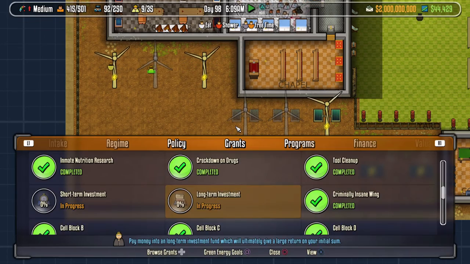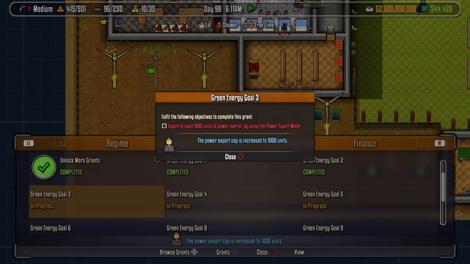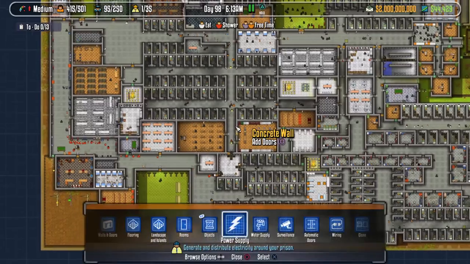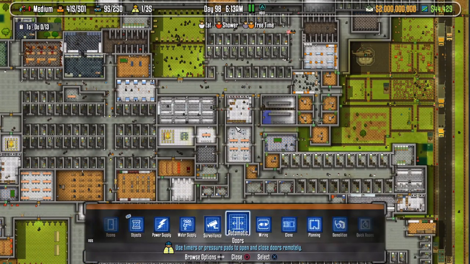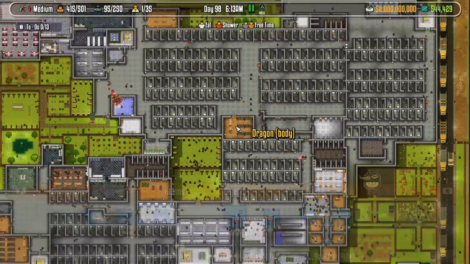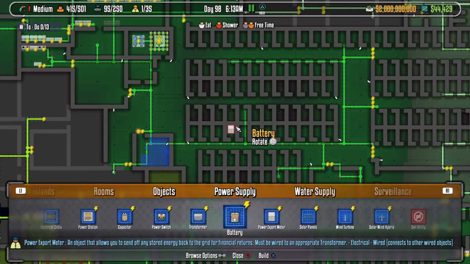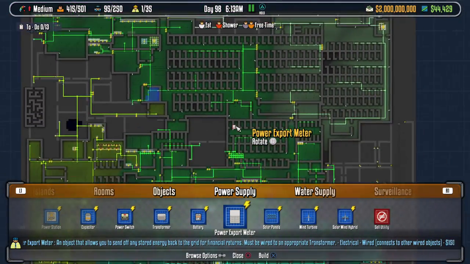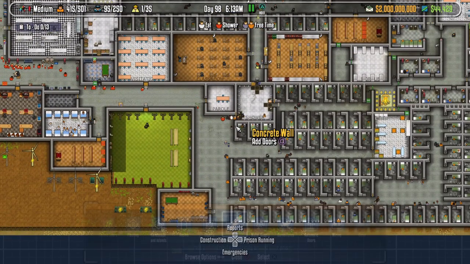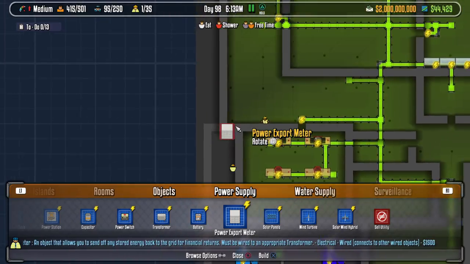Now the next... What? Greener. Export at least 1,000 units of power using a power export meter. Do we have a power export meter? Do we? Do we have one? I don't even know what it is. Power export meter. I don't know where it goes. Where does this thing go? Somewhere it's supposed to go.